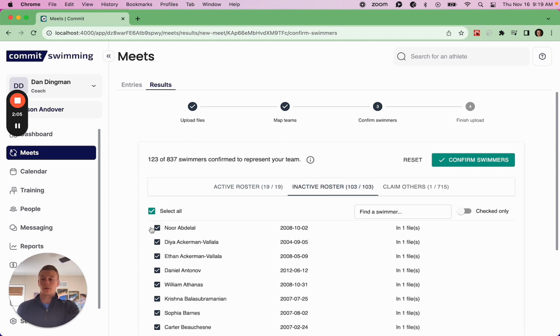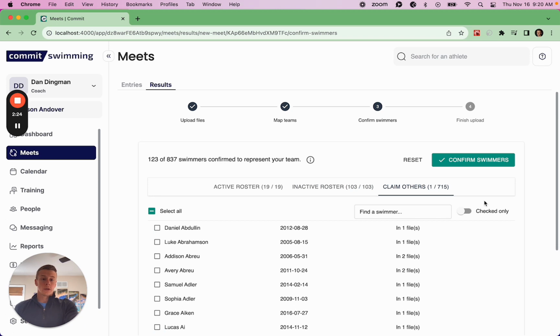In active roster, we also found 103 swimmers here. These swimmers may be no longer on your team. Their results files are from before. They're not on your team anymore, but they were, and we're going to attribute them to your team at that time. So when you go back in history and look at your team's times from 4 seasons ago, you will see these times there as well.